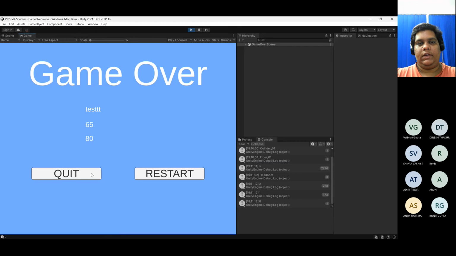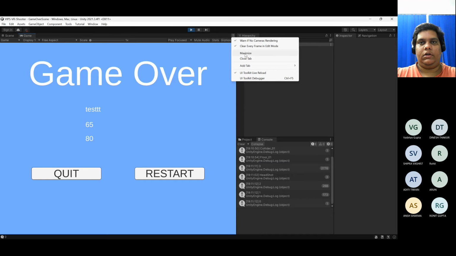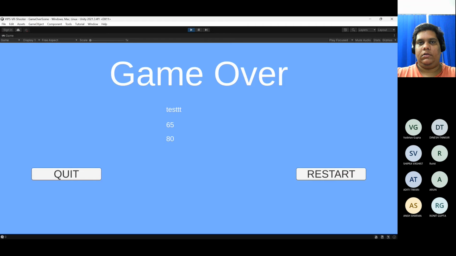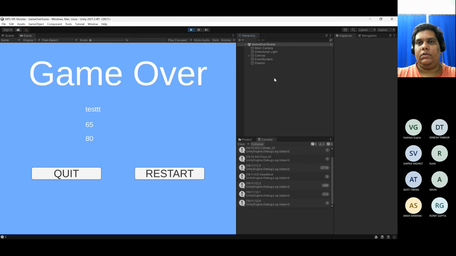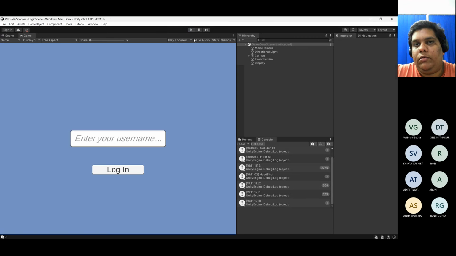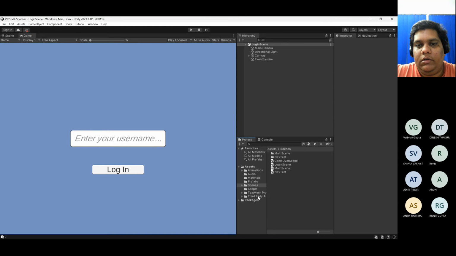We quit. When we click on quit, nothing will happen. But when we restart, okay. So there must be something wrong. We'll need to write a script to not let the mouse pointer be hidden, but yeah.